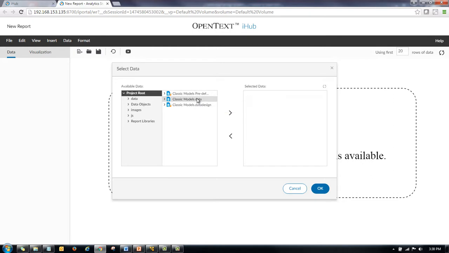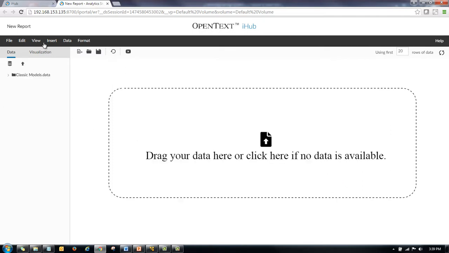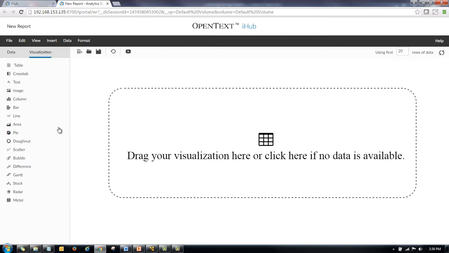In this case, I'm going to use .data, which says the data is cached on the server. I might schedule that to run daily, twice a day, whatever I need to have that data updated so the users aren't always going back and putting the performance hit on the back-end servers. So we're going to choose the data model, .data, and I'll move that over and say OK. So now I've got my data ready to go, and I can choose different visualizations.